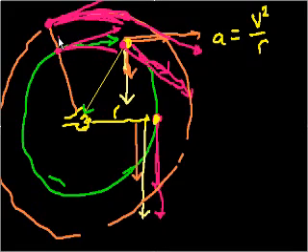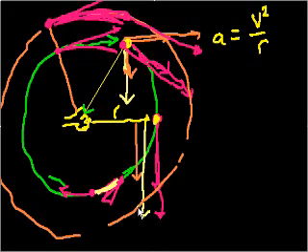I don't know if it completely does. Let me repeat it, just because I think it's nice to have the intuition. Between this point and this point, when you have a smaller radius, if I want to change the velocity vector from that to that, I have however long it takes to go this distance, I have that long to change its velocity vector.